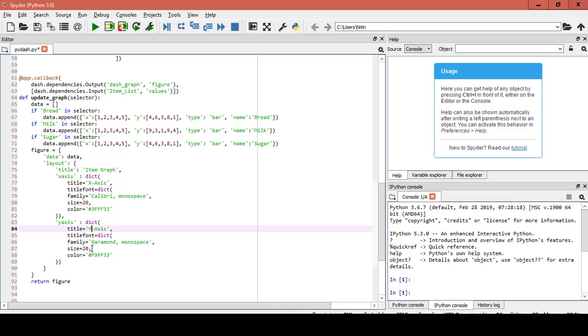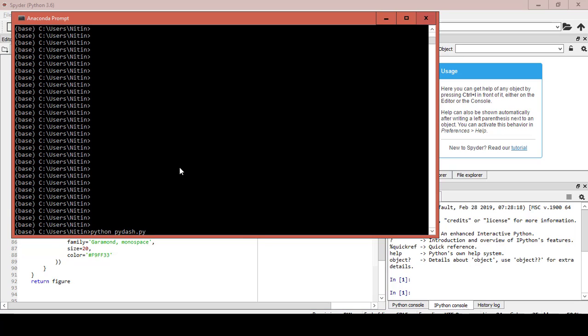Okay, so now let's run this code. Let's save this code, and we will run this code now. So let me open a command line, and our Python file name was py-, so let's run python py-.py. Perfect.